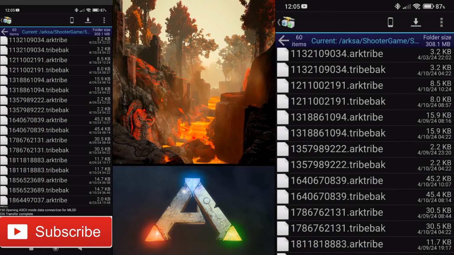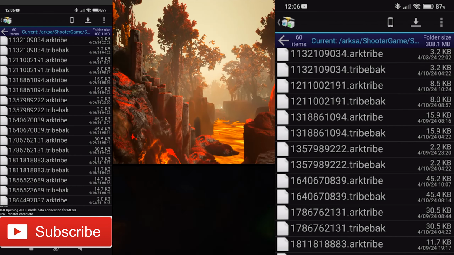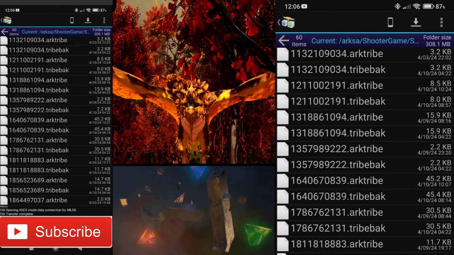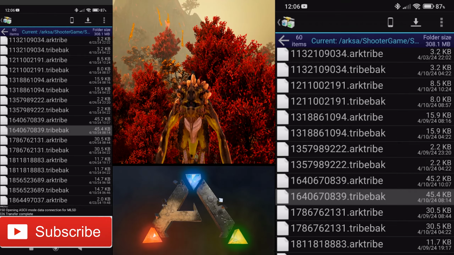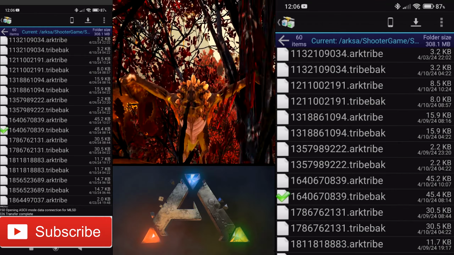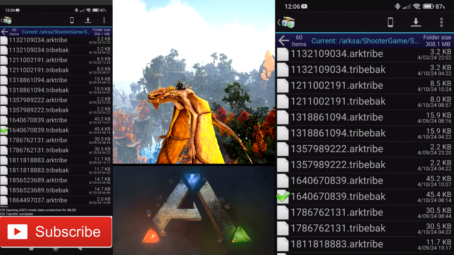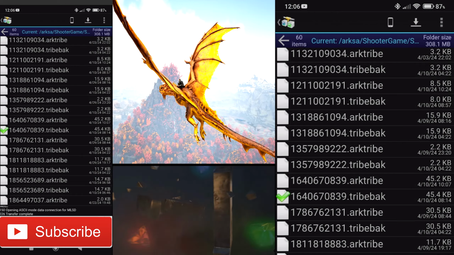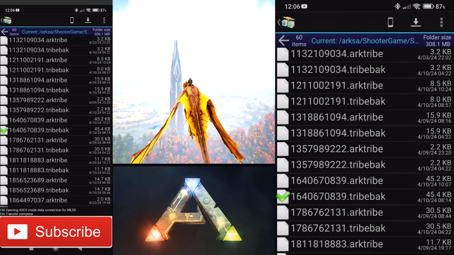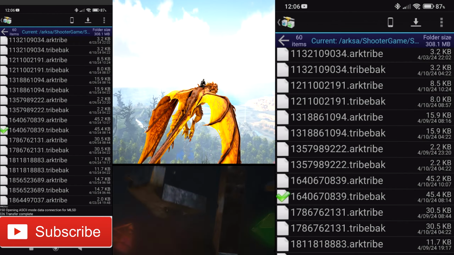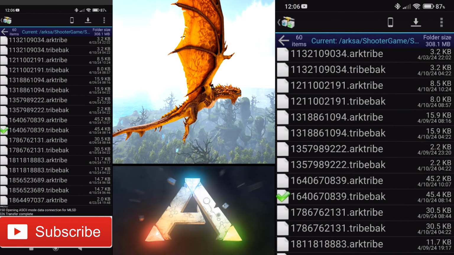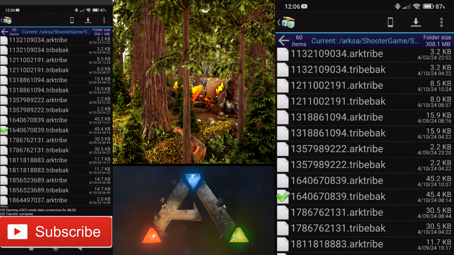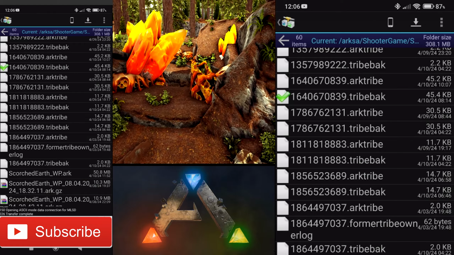So if you see one that is kind of different or out of sorts, you basically copy the back file. Let's just say that one, the file is a little different, you should be able to tell anyway, because it will be a massive amount different. Say that one is 45.2 by 45.4. So we're going to take that one, the tribe back, and then download it, and then rename it, and then delete that one, and then re-upload it, if that makes any sense.